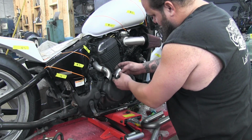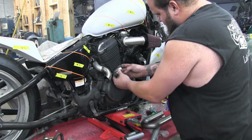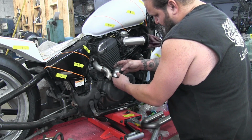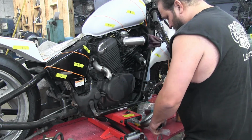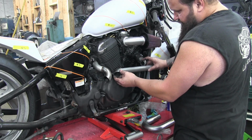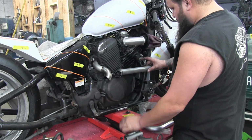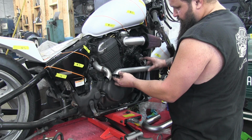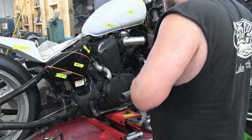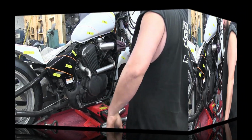Next up, we want to get this piece and this piece to come together for the collector, so I'm going to start looking at how we're going to do that, which we might have to get a little sneaky with, a little double curve action. That's about the length we need on our pipe here, so we'll go ahead and get this lopped off. We can get it tacked on and then come back and start with what's going to be our more intricate pieces to fit.